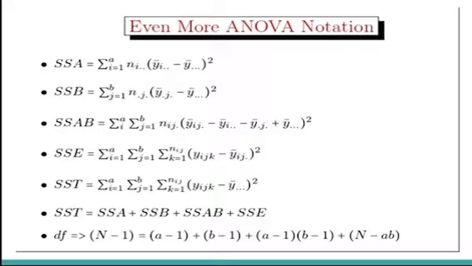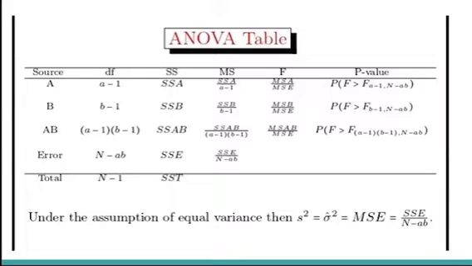Okay, now take a look at that. We're going to have an ANOVA table. Now the ANOVA table I'm presenting to you is the ANOVA table for two-way ANOVA with interaction, where you can see in the source of variation: A, which is the effect of factor A, the effect of factor B, the effect of interaction, the unexplained, and the total. Each of them has their corresponding degree of freedom. When you take a look at the second column, A minus 1, because the number of levels in factor A is lowercase a, the degree of freedom will be a minus 1.